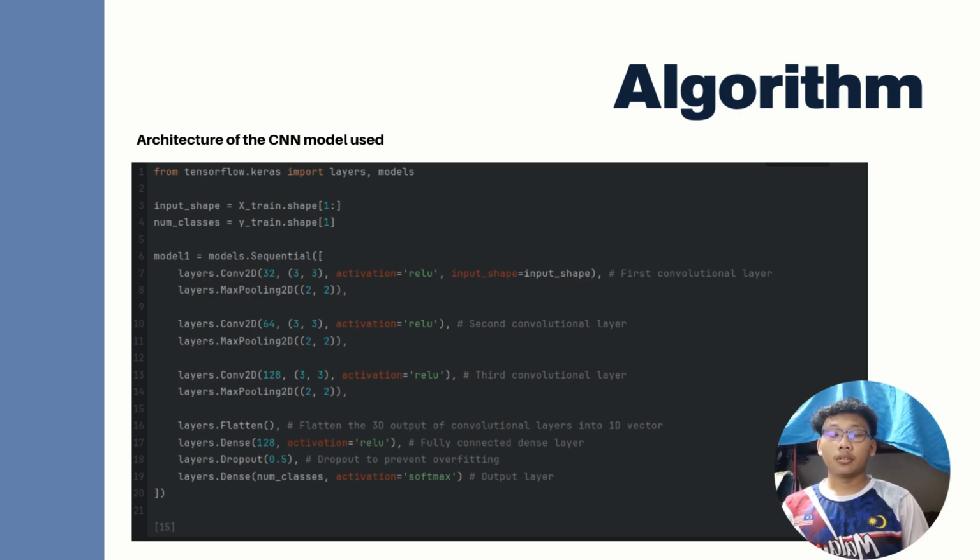So, the architecture implemented in this assignment is composed of a series of convolutional, activation and pooling layers, followed by fully connected layers for classification. The model consists of the following layers, starting with the input layer. The input shape for the model is 160 by 160 with three color channel pixels. The next layer is the convolutional layer. The convolutional part has three layers. The first layer has Conv2D with 32 filters, a 3 by 3 kernel and a ReLU activation function. The second layer has Conv2D also, but with 64 filters. And the third layer has 128 filters.